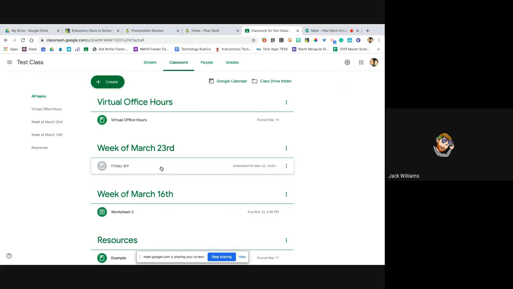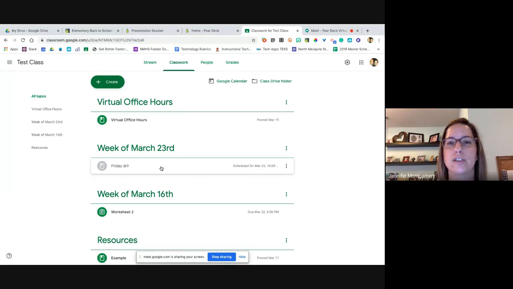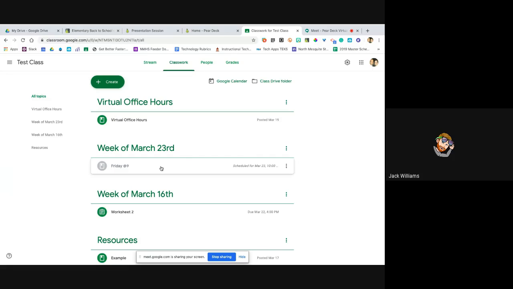If you have a classroom Weebly set up, can the link be pasted there too? As long as the Pear Deck session is live, then the link will work. But as soon as you end it, then it's not going to work anymore. And we'll talk about ending the session in just a second. It can be posted anywhere you want as long as it's live. As soon as you end it, it's not live and the link will just be there, and it won't really work.